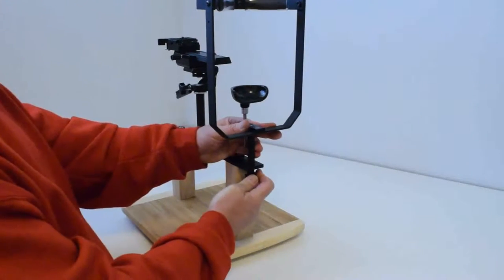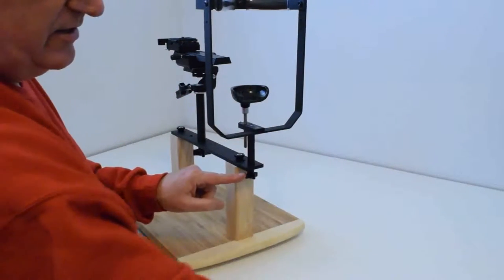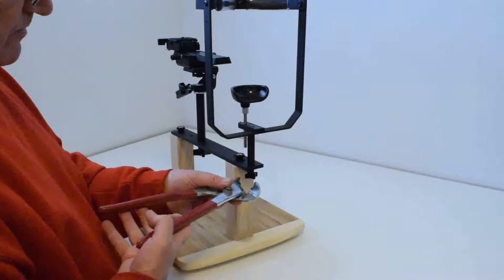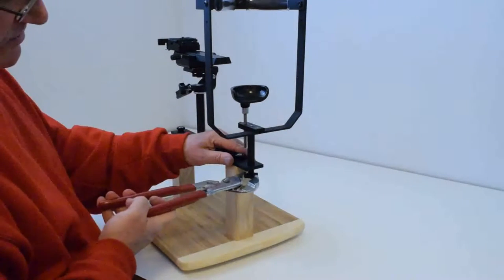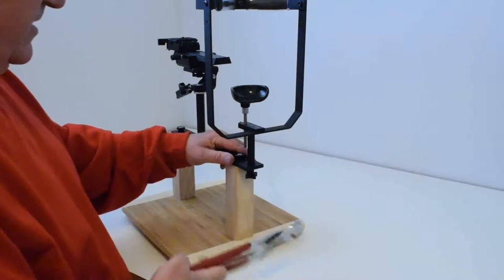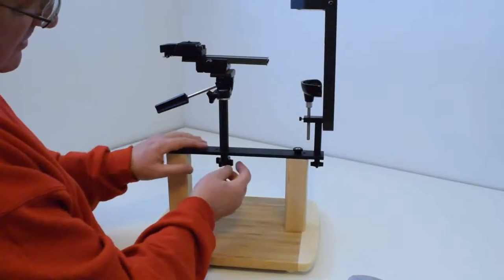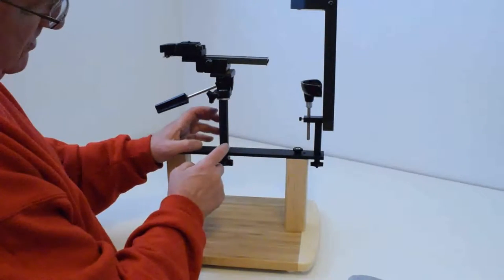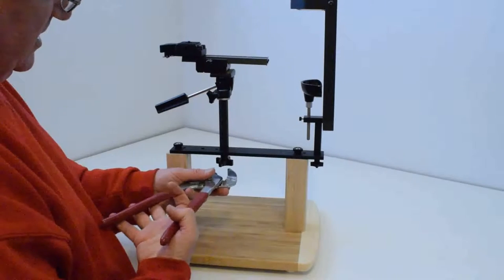Now when you're taking it apart it might be kind of tight, and if so just use a pair of pliers like this to back that off. You can also use the pliers to torque it up to get it really stable. Same thing for this if you decide to reposition or mount it somewhere else. I made it super tight and you have to use pliers to loosen it, but normally there's not much reason to take that apart.